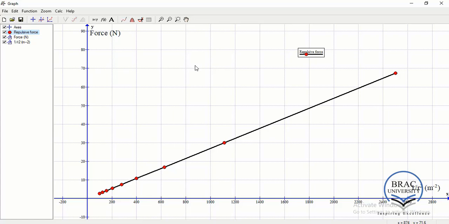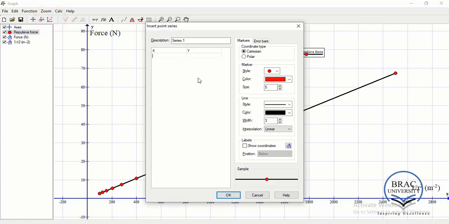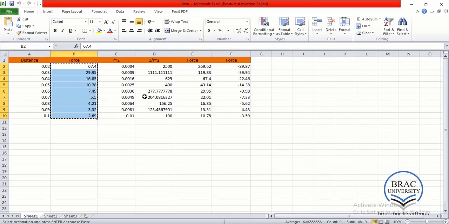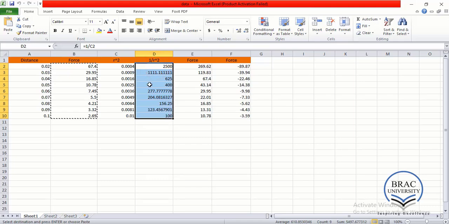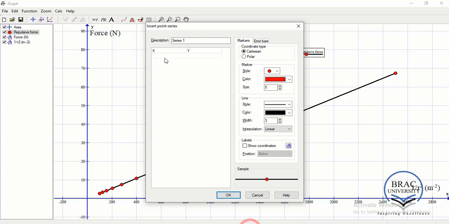Now I'm going to draw the curve for the second pair of charges, which is to add in the same curve. So I'm going to again click this insert point series. Then I'm going to give the input of data again. Say this is my x-axis data.